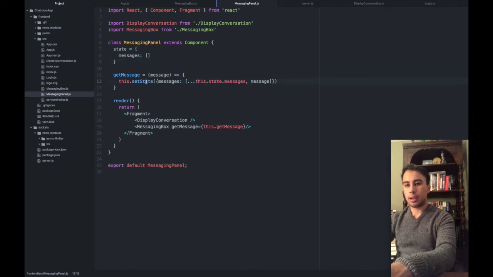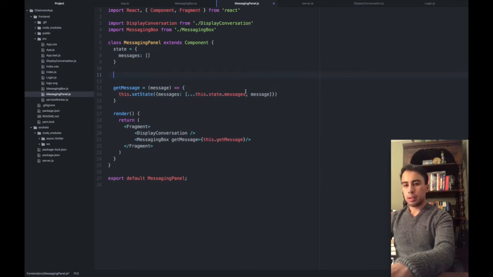Once we have a set state of messages, we can send a message. But actually, this is not the way that we want to send that message, because we want to be able to share it. So instead of having a set state here, let's send the message to the server.